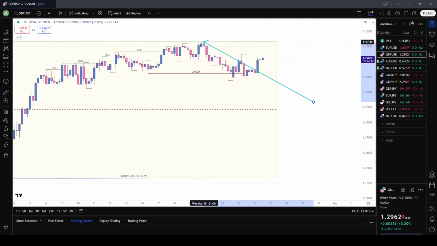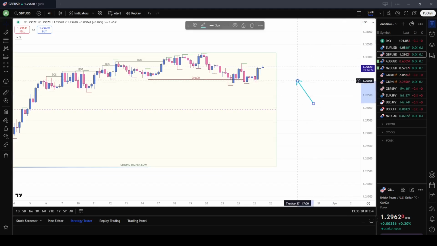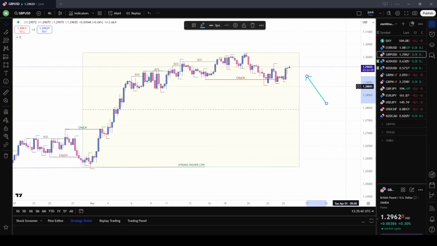Buyers have stepped back in after this pullback, after the sellers stepped in, and buyers have started sending prices higher, but not breaking past any of the highs of the current consolidation that we're in. And I'm looking for any buys up here, although it is still bullish and swing structure bullish.